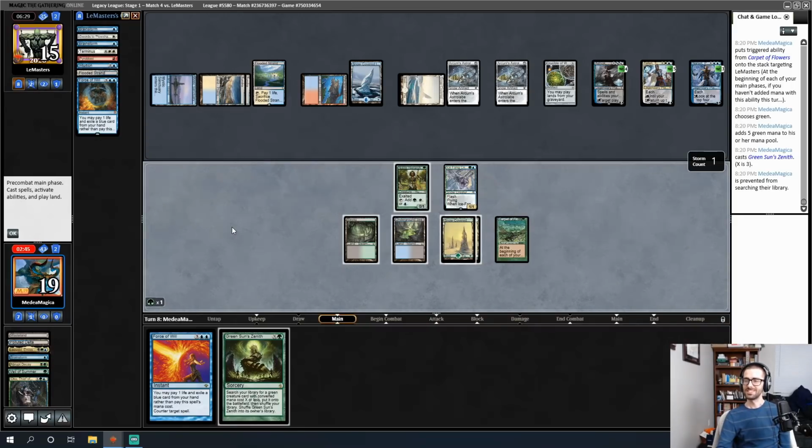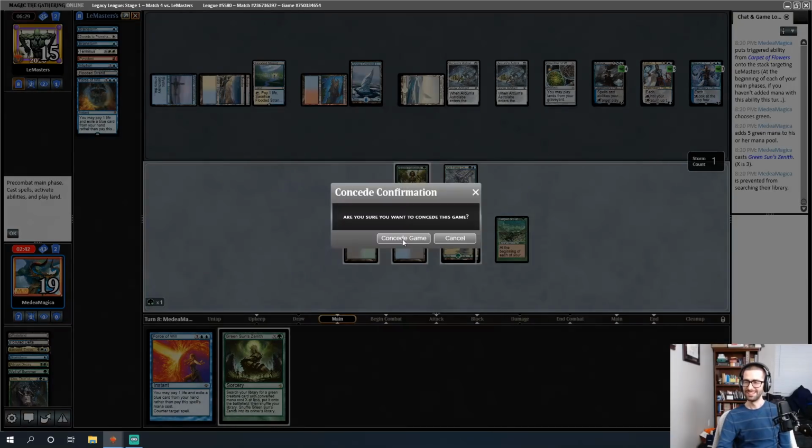I think I can concede in shame to 3 different planeswalkers here. Yeah, I had countered that ability with Veil of Summer, so I just wasn't even thinking about that planeswalker. But that just totally devastated me. Alright.